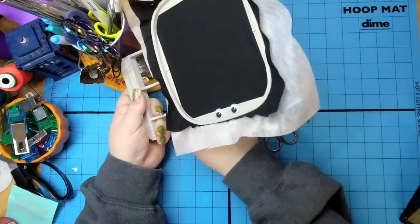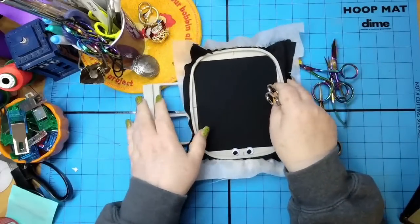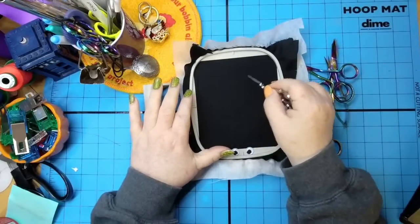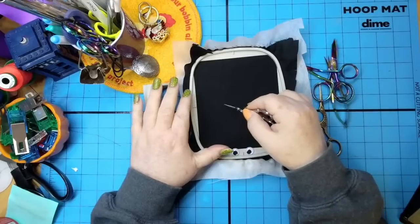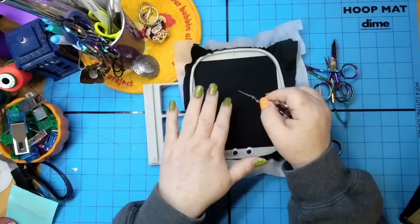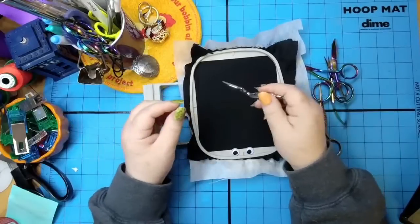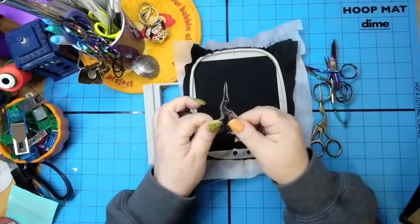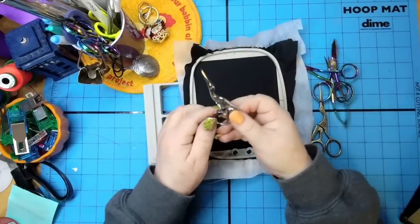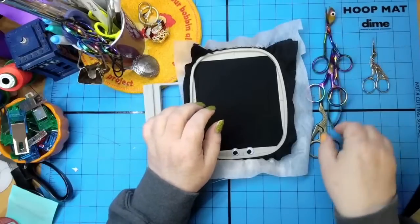So scissors. What we have to do is put this on the machine, and just like applique, it's going to stitch out the parts that we're going to cut out. Now in applique, don't get confused, we're covering it with fabric. This, we're taking it away. So you have to cut the fabric only and try your darndest not to cut the water-soluble stabilizer. So we are going to test out what scissors are going to work the best for that.